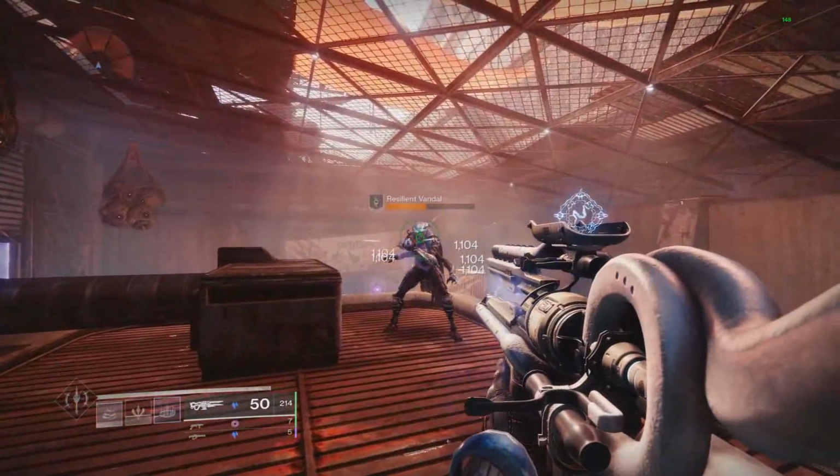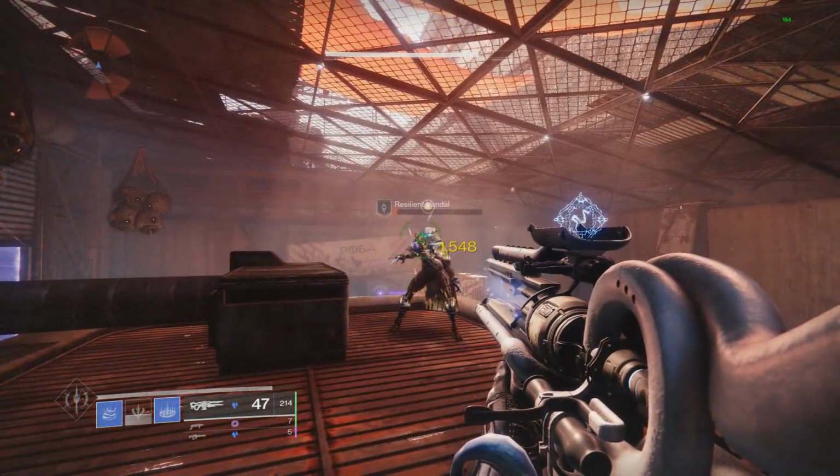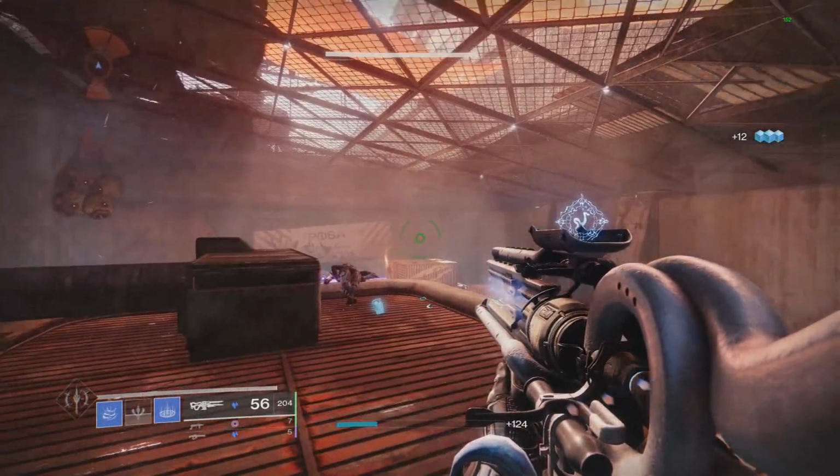And if we test how much ammo you get back per stasis final blow, as you'll see right here, you'll get 10 ammo back per kill, which with the right build will be happening non-stop, so you will never have to reload this weapon.